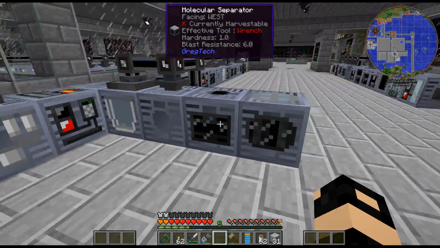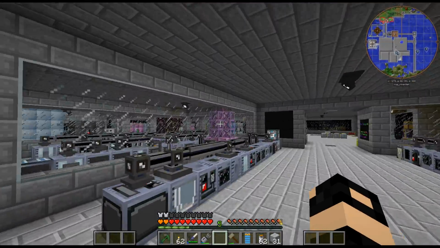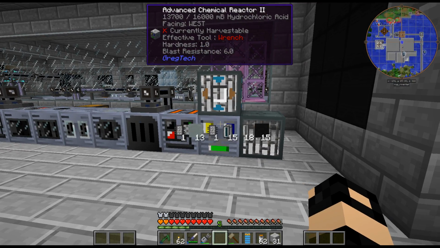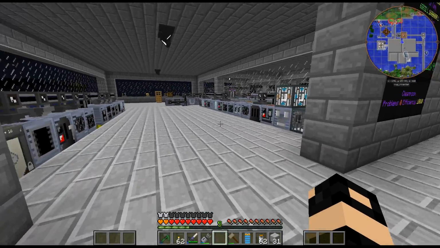Oh, I don't have an EV chemical reactor. I'm gonna have to do it... I don't have a chemical reactor. So, okay, let me craft this up, or I'm probably going to craft up a large chemical reactor, which would probably be the smarter thing to do.